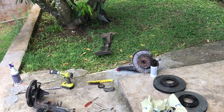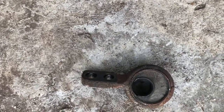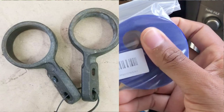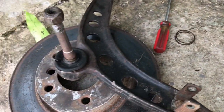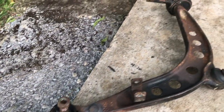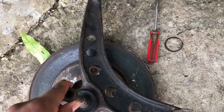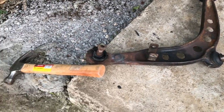Stay tuned. Alright, so this is the lollipop bushing. In the previous vlog I showed you guys, I ordered the solid mounts for these. So I'm doing a little DIY here. Remove the clip. I'm gonna try to change this inner ball joint as I showed you as well. The other ones are a bit worn, so stay tuned to see what happens.